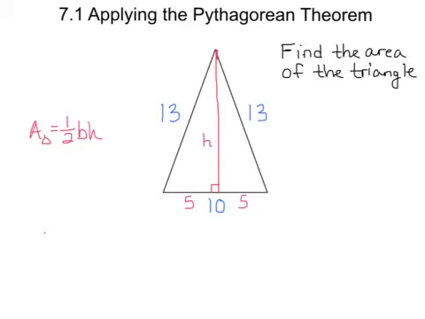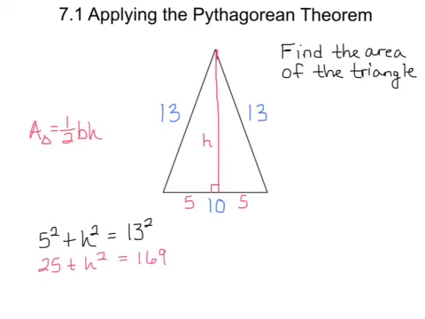So one of the legs is 5, so 5 squared plus h squared, because that's another leg, equals 13 squared. Another thing I should mention is that if you're ever wondering where the hypotenuse is, if it's not insanely obvious that a particular side is the hypotenuse, it's always going to be opposite of the 90-degree angle. Okay, so that's one way to always know for sure. So when we figure this out, 5 squared is 25, h squared I don't know, 13 squared is 169.